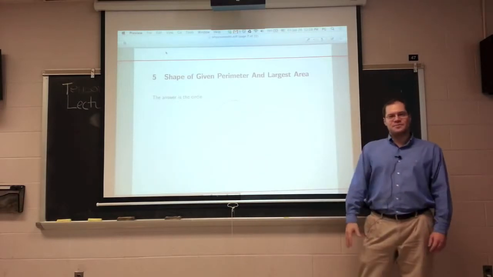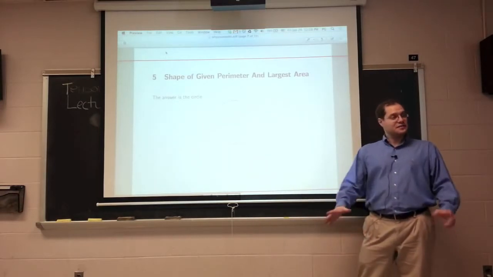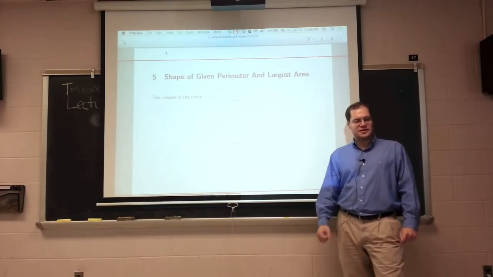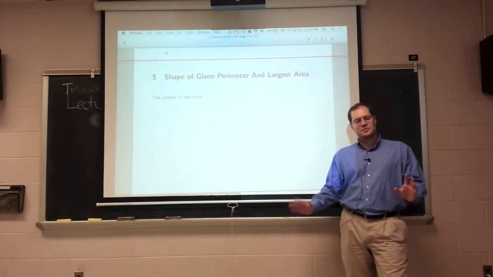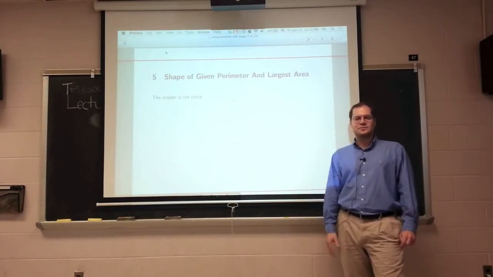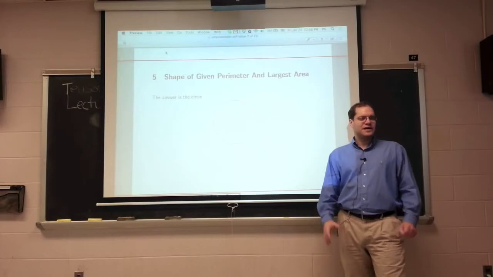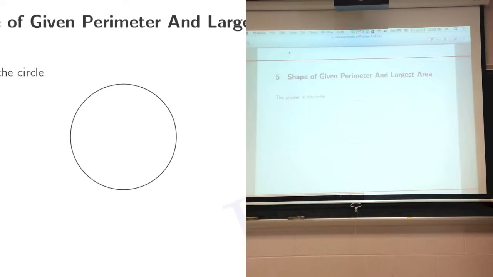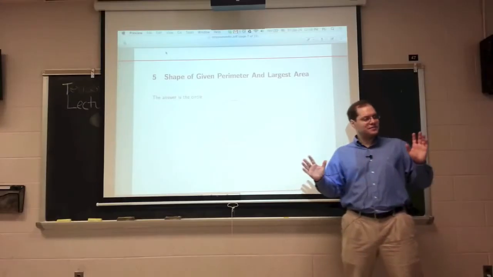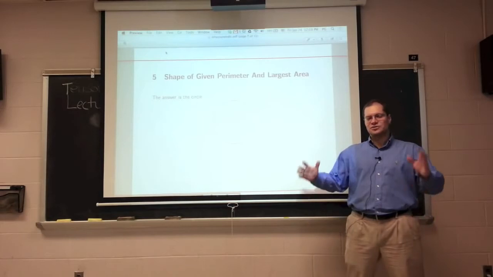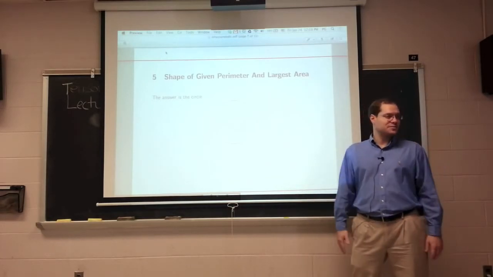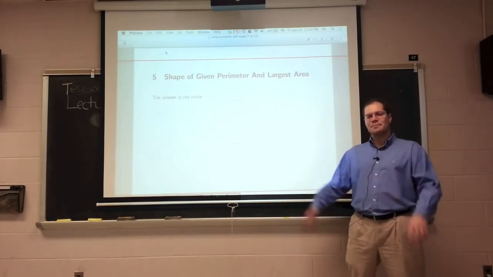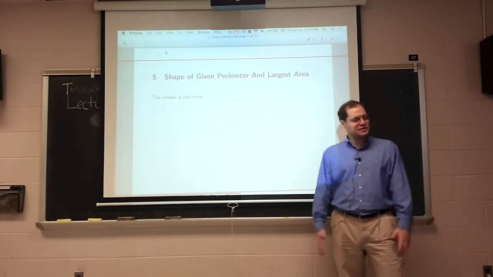Let me first formulate the problem. Among all shapes of given perimeter in the plane, find the one with the largest surface area, find the one with the largest area. Among all shapes of given perimeter, find the shape that has the largest area. And the answer, of course, is the circle. And it's relatively intuitively clear. If somebody gave you some fencing and had you claim an area as large as possible, but you had only limited amount of fencing, if you only had a mile of fencing, what shape would you give yourself?